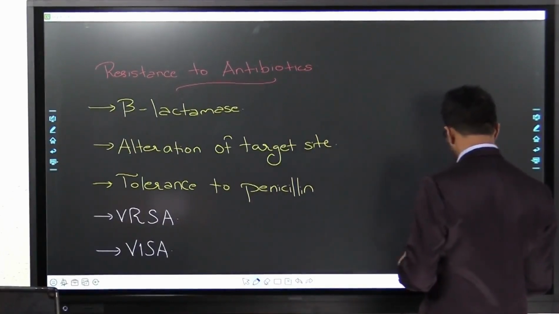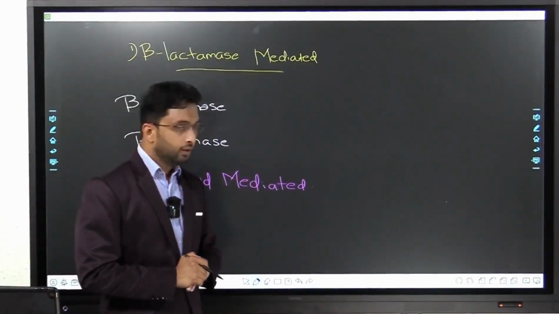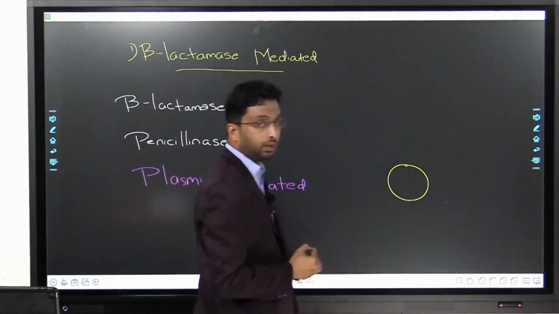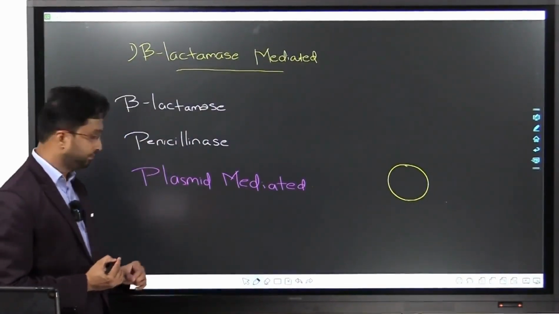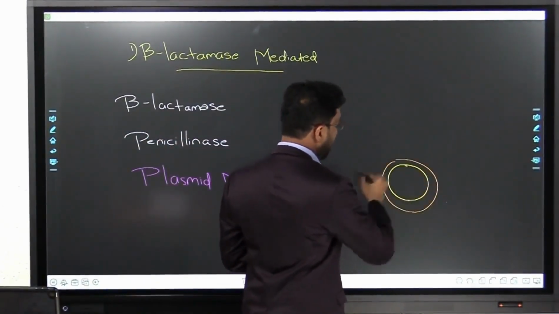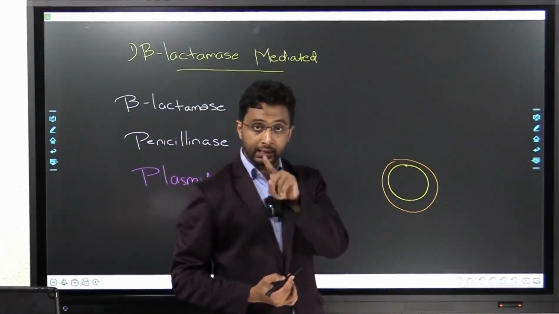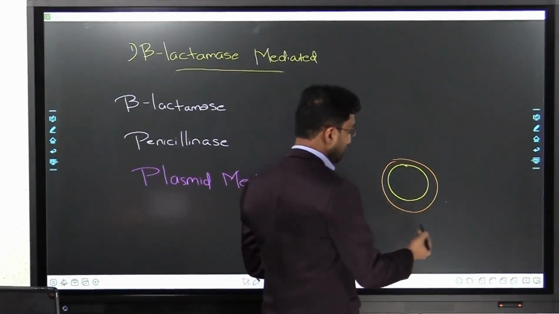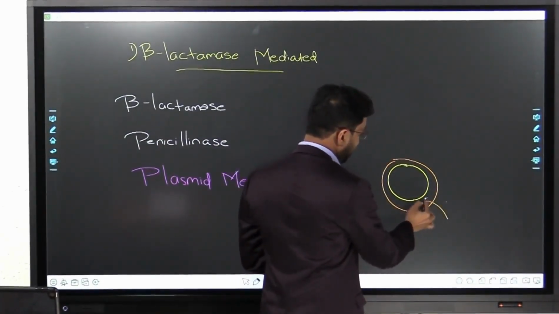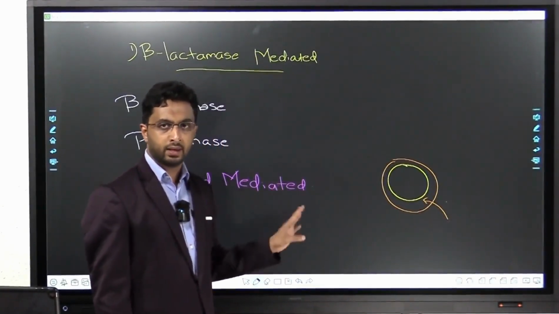Okay. So the first thing, beta-lactamase mediated. Now what is beta-lactamase? To understand that, you have to understand what is a beta-lactam antibiotic. So you have this particular organism, bacteria, which has got a cell wall, and there is a group of antibiotics known as beta-lactam antibiotics, which has got a beta-lactam ring, which we will study in pharmacology. The role of those antibiotics is to act upon this cell wall and destroy the cell wall. And once the cell wall is destroyed, the bacteria cannot survive.